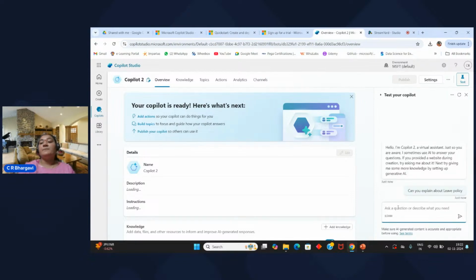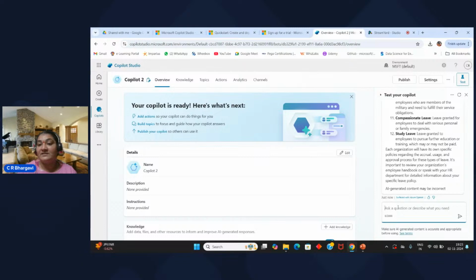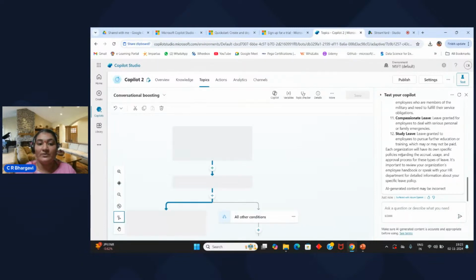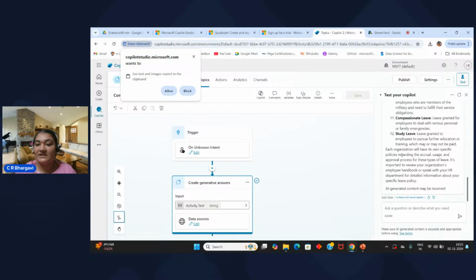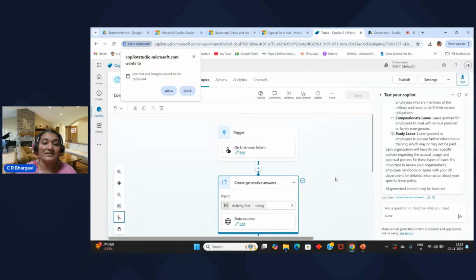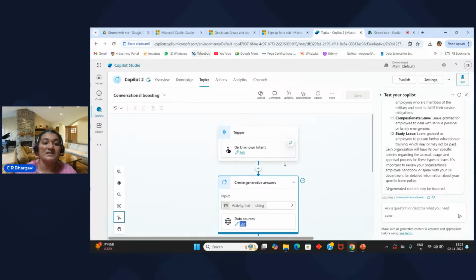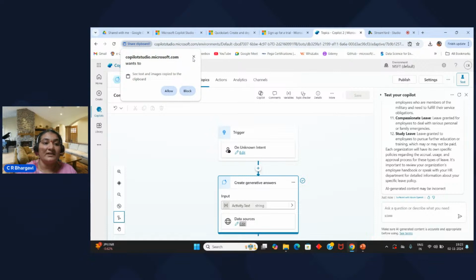It would answer about the leave policy which you had given to it. As it is an HR department thing, it would try to give you the content that it has, the result that it can give you.